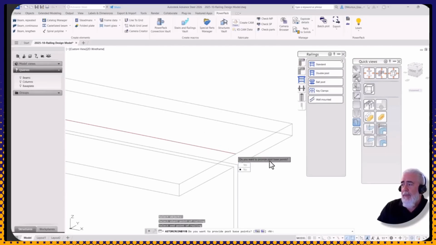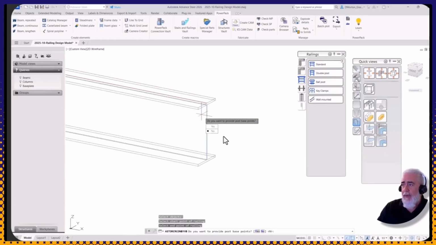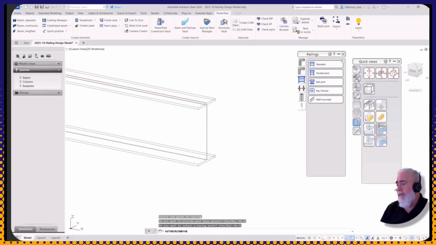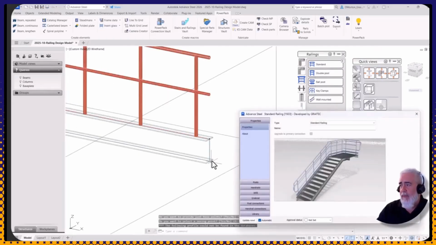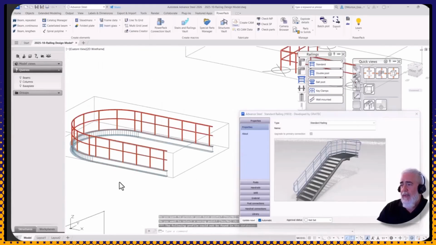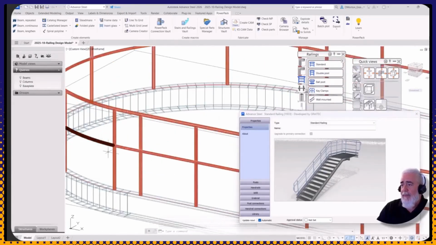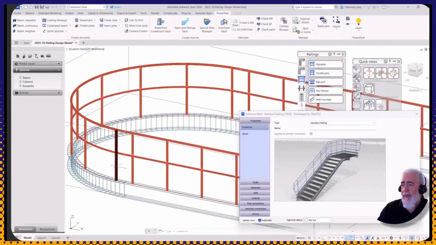Again, you get the option to place the post base points. We'll do that later on, but for now, I'm not going to do that. And to choose a nosing point. So if this was going up a slope again, I don't want that. Give it a second to calculate. Build the handrail, and it places it on top. You can see in here we get our handrail come in. And again, we have one segment, and then we have another segment.